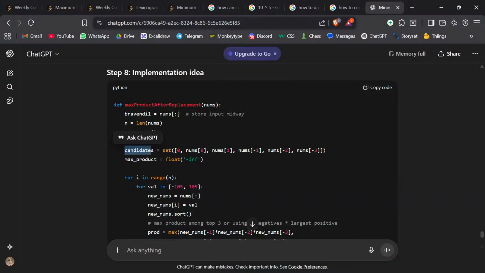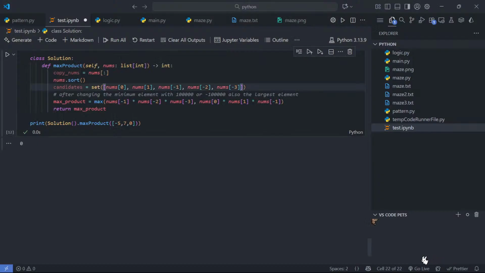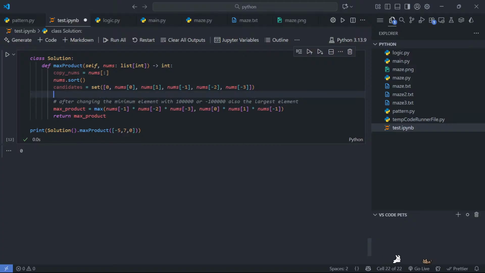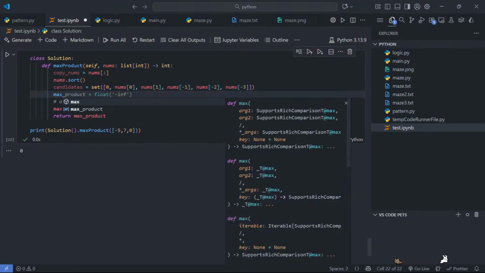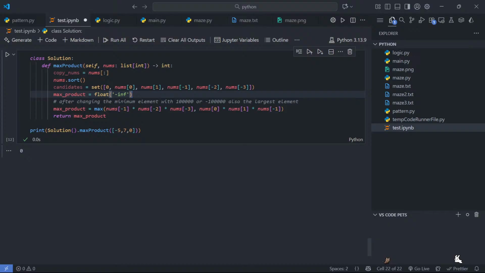This is nums of 0, -1, 1, -2 and -3, and 0 also. We are considering 0 also. Now the maximum product will be this.